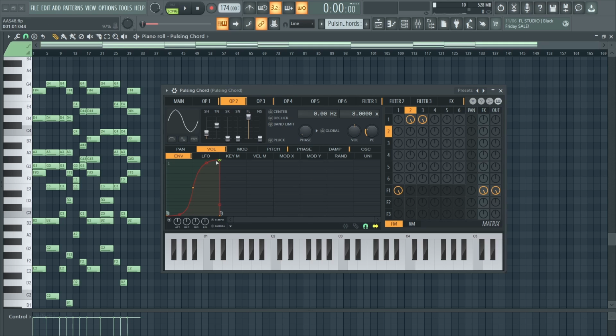Operator 2 is a similar shape. It's just I have the shape slider pushed up a little bit past the second tick, between the second and third, and there's a little bit of tension as well between the fourth and fifth tick. You can also shape this volume envelope how you want. Just make sure it's looping and tempo global is on. And over here, I have a pitch envelope that I'm looping as well.